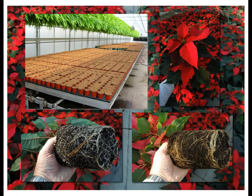After numerous discussions with the grower, I think this was probably more a direct result of water management. He was managing this crop basically from the water management standpoint the same as the plants right next to it in his standard substrate. And I think he was probably managing his water more ideally suited to our substrate, which had a slightly higher airspace than his standard substrate. So I don't think there's anything other than that that would contribute to the differences he was seeing in rooting. But they finished the 5,000 plants.